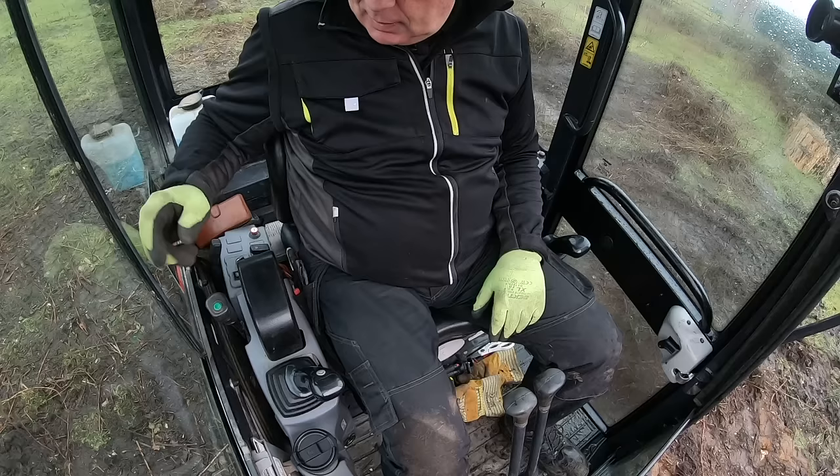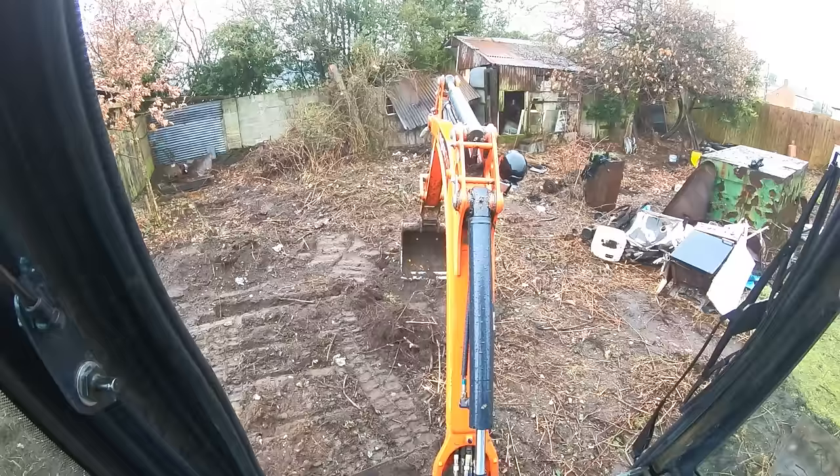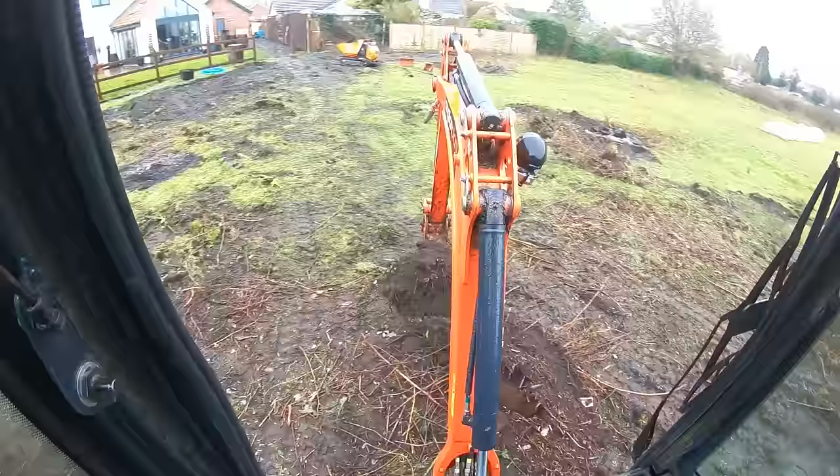And it's a lot more stable if you put that blade down before you do any digging. It's just put down like this, push this down, and then suddenly you're on the blade and it's a lot more stable. So the trick is to do all of these things together. You're booming out, you're pushing the second arm out, you're moving the bucket, and everything is moving in synchronicity. And that takes a little bit of practice, I must say.